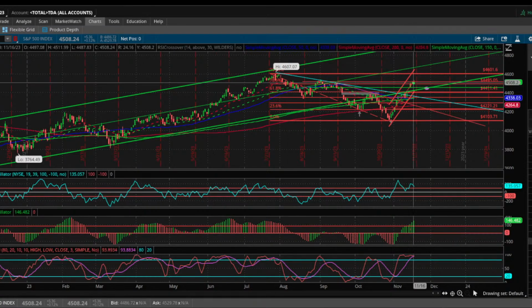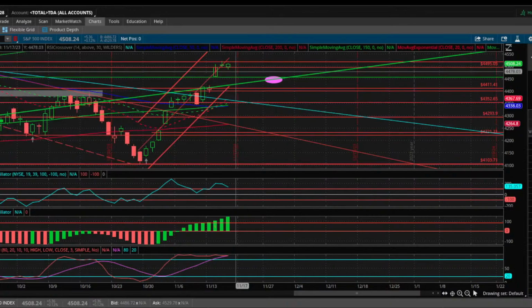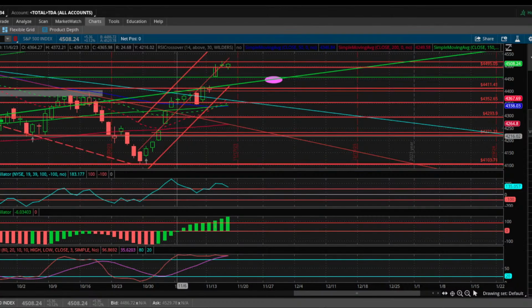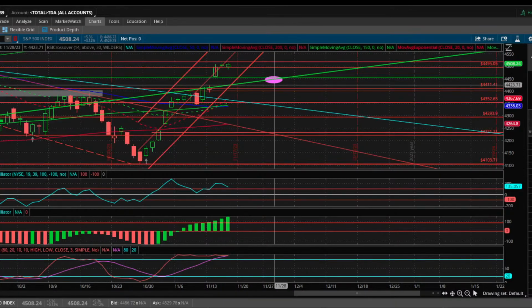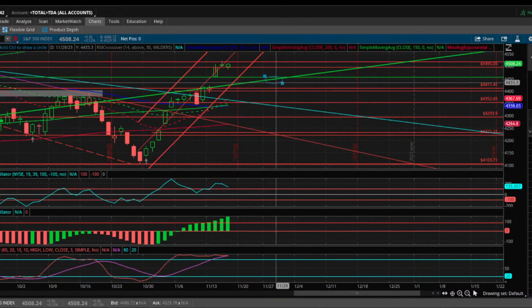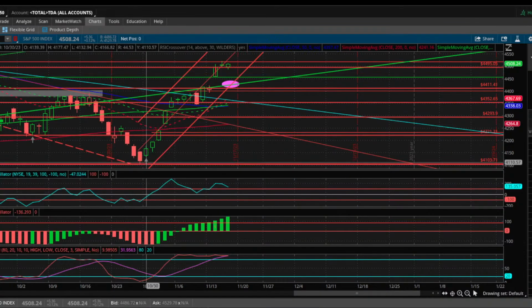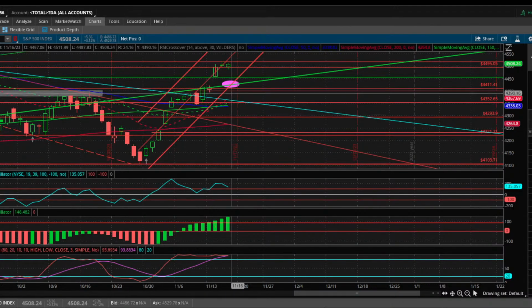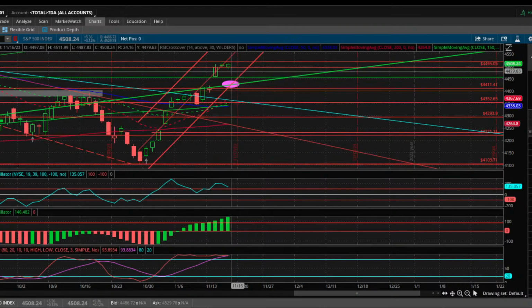So that's my opinion. I think that when we pull back, we go back to right here, back to the white green line, which in fact is going to match with this channel right here. Look how things work out. So I'm going to move this. This was my initial target all the way from 410 to here, and that actually overthrew it. And this was my entry right there, at the very bottom. And now I'm telling you that we have a 20/40 cross, and I'm looking for a small pullback down to this.